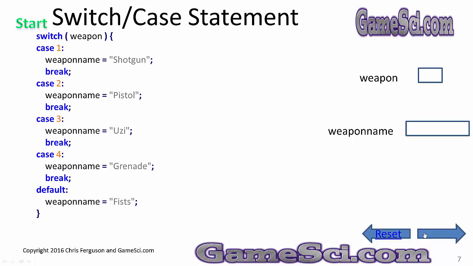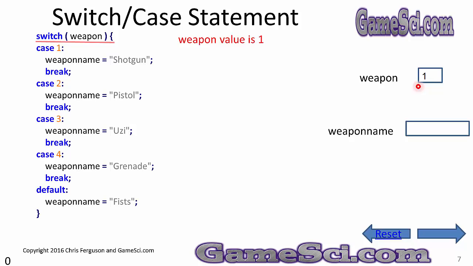There is a competitor to the if-else statement called the switch case statement, sometimes just called the switch statement. Once again, like the else if, the switch case statement chooses between one of multiple paths. If I only have to choose between two options, I use a simple if-else. But what if I had 3, 4, 8, 20 different options and I wanted to select one of many? That's when you use an else if, or you use this newer switch case version. We'll look at how it works by tracing the code.